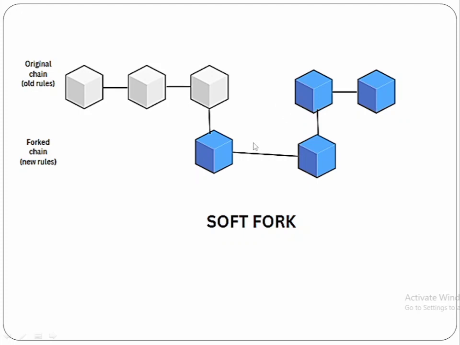For example, SegWit, that is Segregated Witness, is a real-world example of a soft fork. This was a major soft fork implemented on a blockchain network in 2017. It aimed to increase transaction capacity and reduce transaction fees. SegWit works by separating transaction signature data from the main transaction, allowing more data to fit into a block. Nodes running the old software will still recognize these blocks as valid, even though they could not process the SegWit data itself.